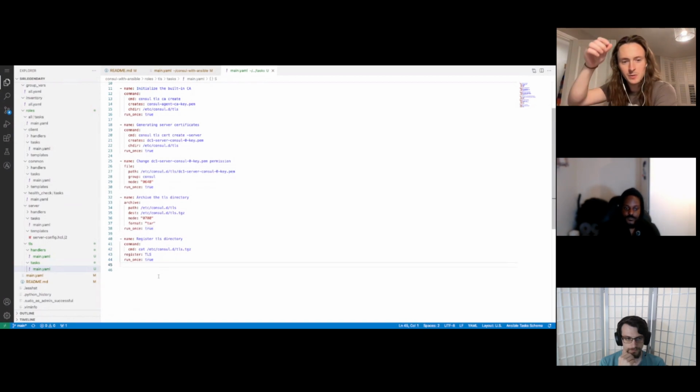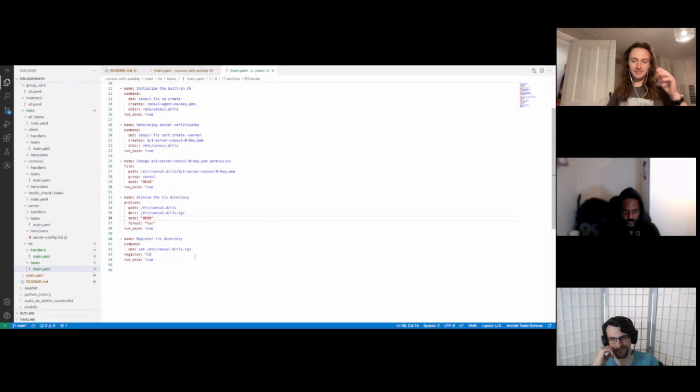Why is it 700? Why is it not 600? You can change it to 600 for the tar file. I didn't know. Okay. Granted, it's root. It can do whatever it wants, even if we set it to 000. I think it still will throw a permission error. Or maybe. All right. So that's changed. Is everything okay now? Yeah.